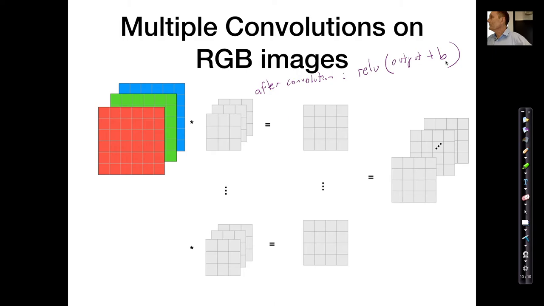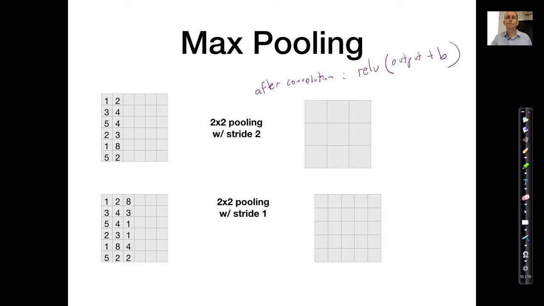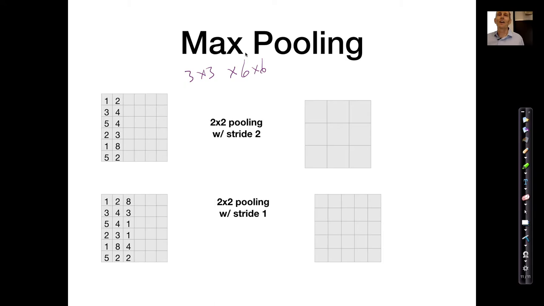Well, if we think of a fully connected layer, so let's look at that difference. Let's go to the simpler example, where we say this is our input, and this is our output. How many weights do we need? So we would need 3 by 3 by 6 by 6. I should have written those in the other order, sorry. Weights. Which is a lot of weights, right? This is on the order of 300, something like that. Whereas, if we're using a 3 by 3 convolution, we only have 9 weights. So we have a couple orders of magnitude difference in terms of weights.